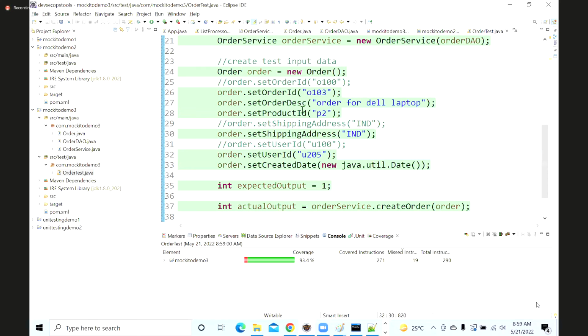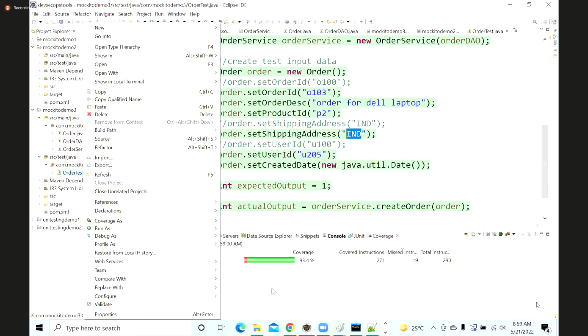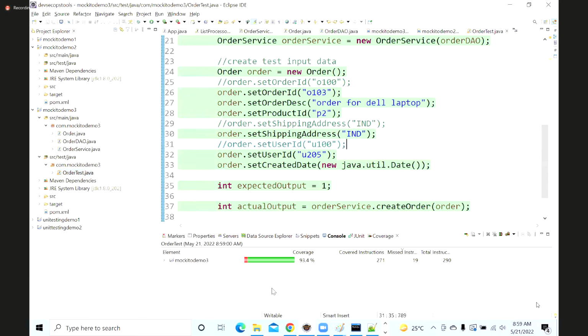Yeah, this is what I'm showing, the code coverage. This is the one which I'm showing is the code coverage, this one only. So you just right click on this, coverage as, in Eclipse itself you have coverage as JUnit test. You'll get automatically, and Eclipse will show you how much code has been covered, 93.4%. So Eclipse will have the coverage plugin automatically. Right click on this, click on coverage as JUnit test, you'll get the coverage.